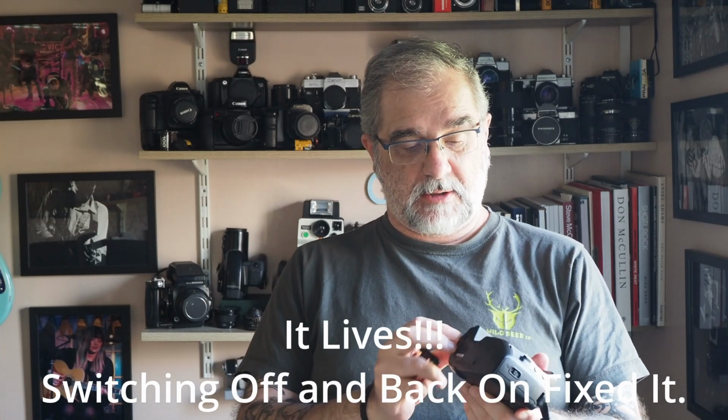Okay, so back again with a 2CR5 in tow. Let's whack this in there, and moment of truth, it switches on. It fires. It hasn't got any film in it, but that won't fire with the back open. Oh, we now have a message on it that says help. So, not 100% sure if this is completely dead or not. I haven't got any lenses for it anyway, so we shall have to see if I can get this one working or not. I do have a Dynax strap with it, very pretty. So that's 2 cameras down. One sort of working, the other one screaming for help. We shall carry on and see what we've got next.